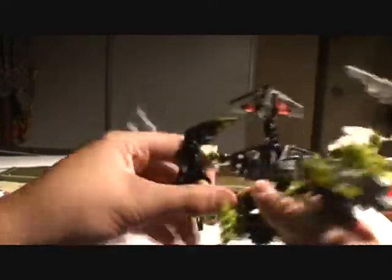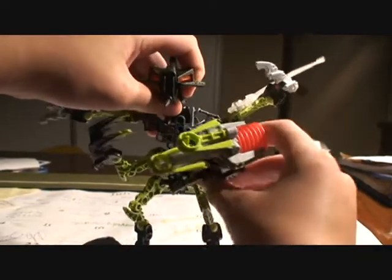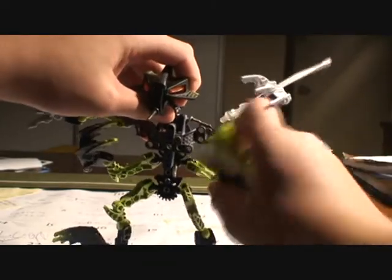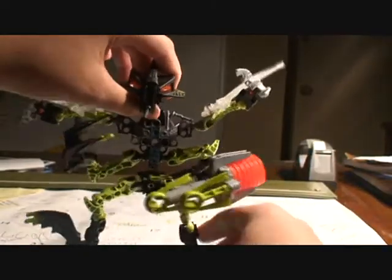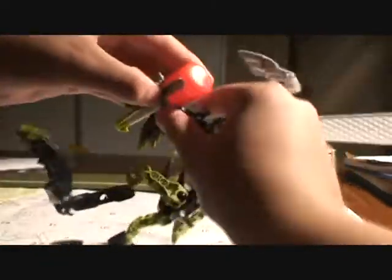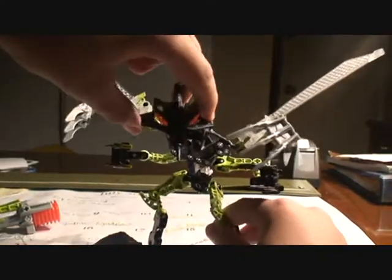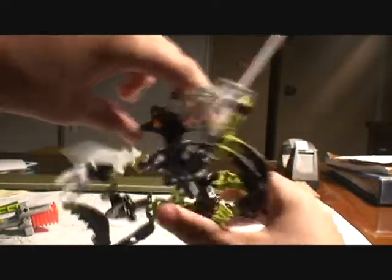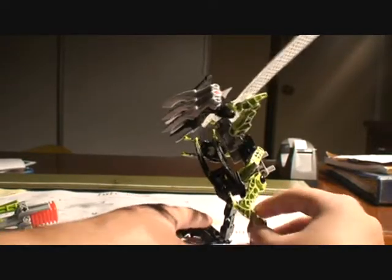These arms I don't like because they're designed in a way that it's difficult to really move them around a lot. Now, this Nixie Ghost Blaster right here, it's got so little room to move, and it's so big and bulky, it really limits the play value on this thing. And when I play with Gorast, I most of the time just take it off, because honestly, she's a lot more fun to play with without it. You really don't need it.